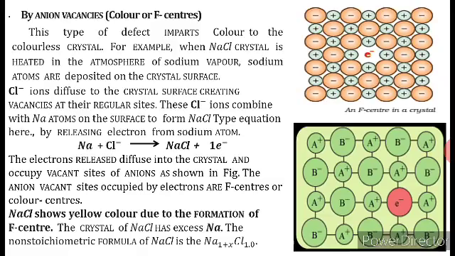In the second diagram also you can see the anion vacancy is shown by red color, which is occupied by free electrons. So the free electron, first, maintains the electrical neutrality of the crystal lattice. Second, it produces specific color in the crystal lattice. This particular vacancy defect or metal excess defect due to anion vacancy is very important. In exam it can be asked for 2 marks. So you can easily explain it with the help of a diagram. It is an important defect.